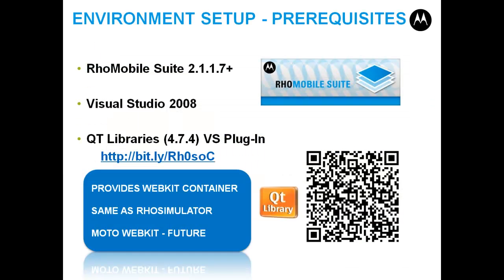Okay. So that's kind of like the easy way to build for Win32 using RhoHub. There's nothing I needed to do besides install 2.1 RhoMobile Suite on my desktop laptop. I didn't need to install anything else locally. We're just kicking off the build in the cloud, and it'll deliver and install. Pretty easy, I think. All right, pretty straightforward. Once you have the RhoHub connection set up, I think it's pretty straightforward.